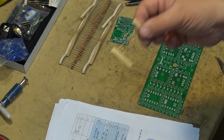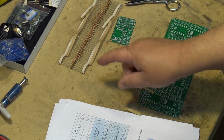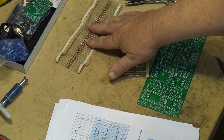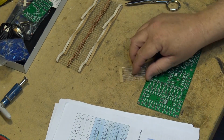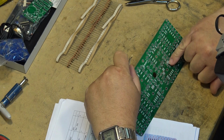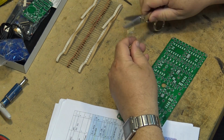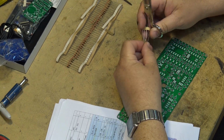Okay, I got things figured out here. There's actually another value resistor, 330. So there's 220, 330, and 10K. The 10K go on this board here. The 330s, there's 8 of them, go on here, as well as the 130 of the 220s. So let's mount the 330s first. These ones go down here on the markings where there's not a RF, RG, RC, RE. These ones here are all 330s. So let's mount all the 330s first. Get them out of the way.